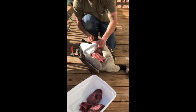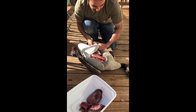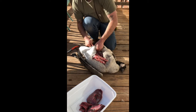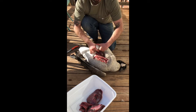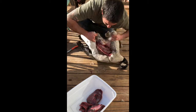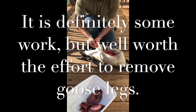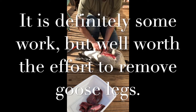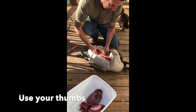So with the legs, I try to loosen up the skin and connective fascia between the skin and the muscle, and sort of push the leg, try to work the skin and feathers down towards this knee joint as much as I can, and eventually my finger, like it just did, will puncture through the skin at a weak spot, and you can sort of separate without making a ton of mess. You don't want feathers everywhere. That's one thing any bird hunter knows. Minimal amount, no biggie. So I'm going to continue to work this skin down.